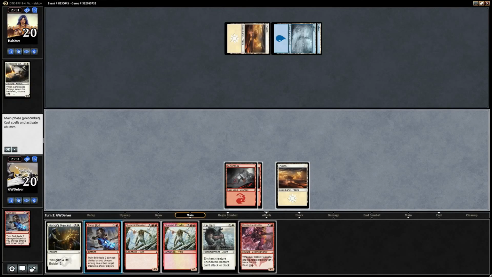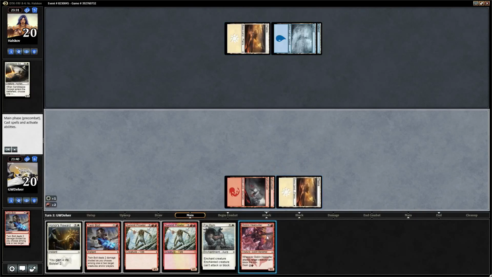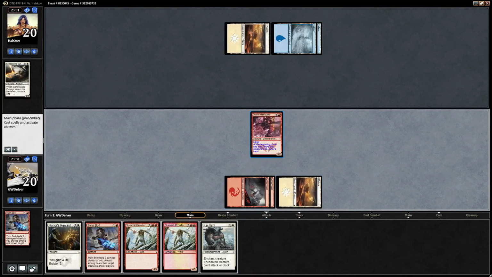We have the Twin Bolt in blue-white. I don't think that there's anything that we're going to be able to Twin Bolt on turn 4. So I think I'm just going to dash the Heel Cutter and just get my 3 damage right now.